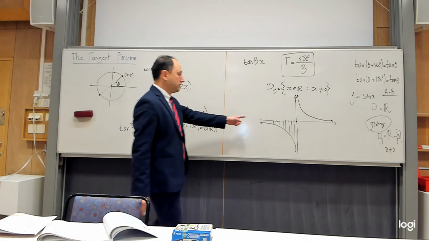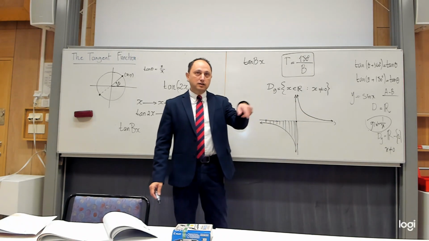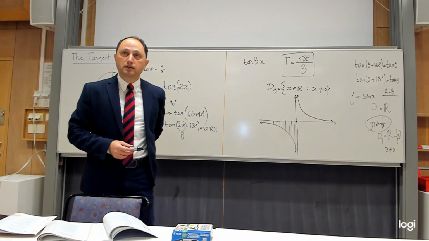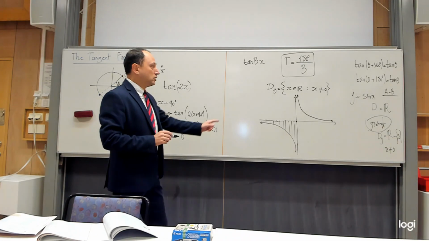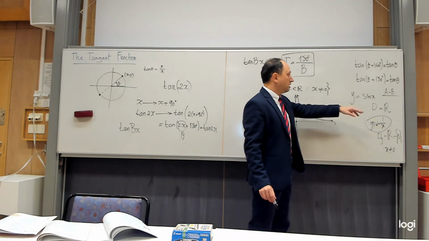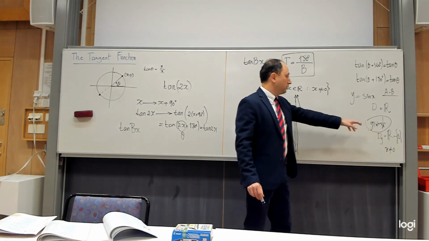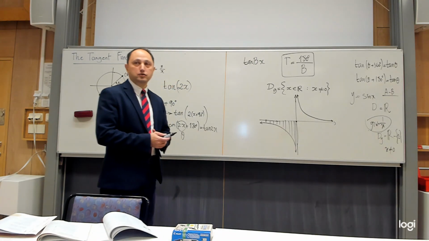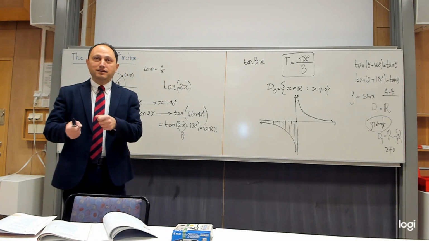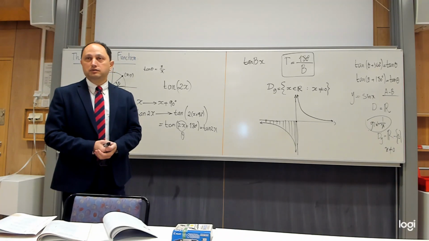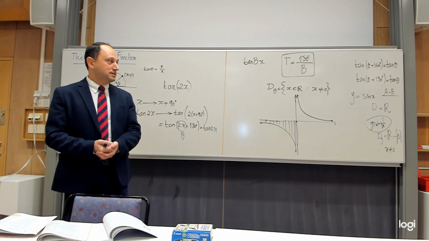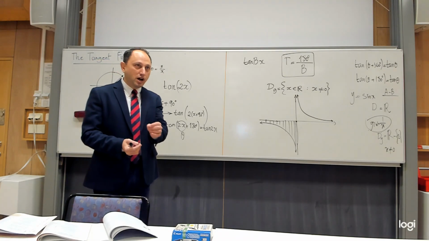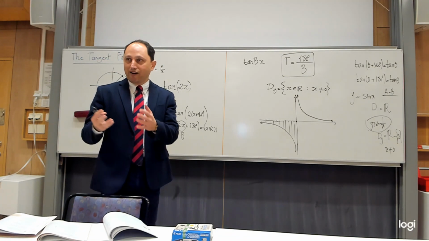I cannot draw the graph of this with one pen stroke, but in principle I can draw the graph of the whole sine and cosine function with one pen stroke without lifting my pen from the whiteboard. Yes? So it's an extremely important concept. So here we say that the functions sine and cosine are continuous, but 1 over x is not continuous. It's breaking into two or more parts, of course. Here in this case we have 2 parts. So do you expect this breaking down to happen for the graph of tangent? Why is that? Because tangent is a fraction whose denominator is cosine. So if the cosine accidentally becomes 0, then I have problems.